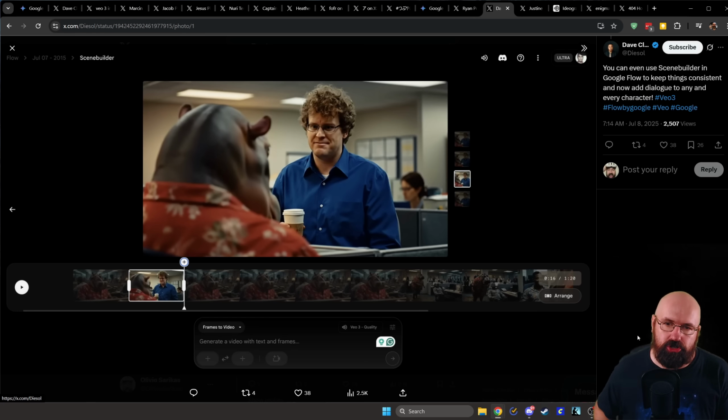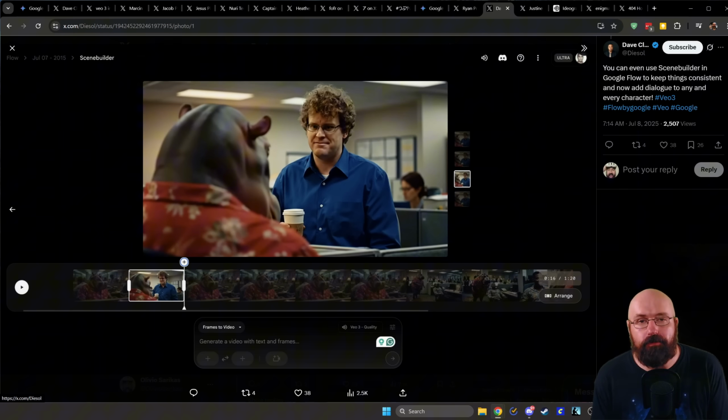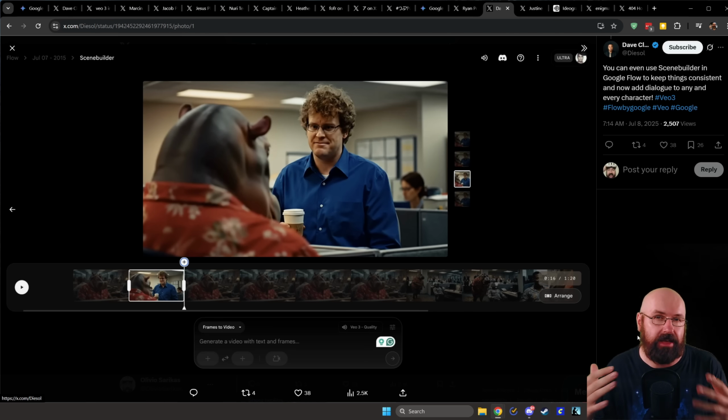Because if we look at this screenshot he provided here of the Google Flow editor, you can see here that you do have all these different scenes stacked up after each other, and then VEO or Google Flow renders through them. Now, there seems to be a certain remembering or consistency between these scenes, so it kind of remembers what kind of voice it created for that, and it will use it in the next scene.